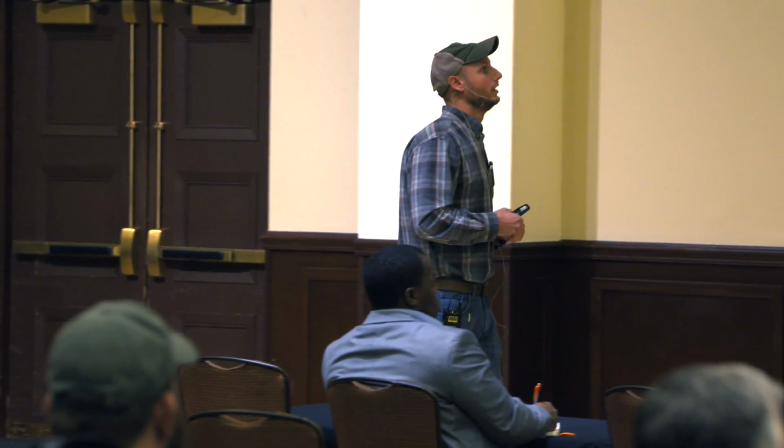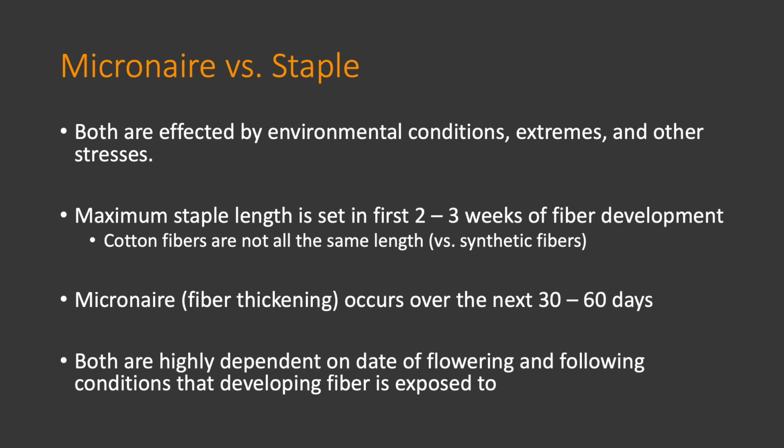And so a lot of times with staple, most varieties on the market are going to produce pretty good staple length. I mean, really you don't see a whole lot of varieties out there that are short staple. With micronaire, it's a lot about mitigating risk and environment. Whether it's planting date, whether it is a variety component, we go to an earlier maturing variety, or whether we manage the crop with irrigation in our inputs and protecting that yield early to make sure we do mature the crop out in good conditions. So that kind of goes back to how we can affect these fiber quality parameters.